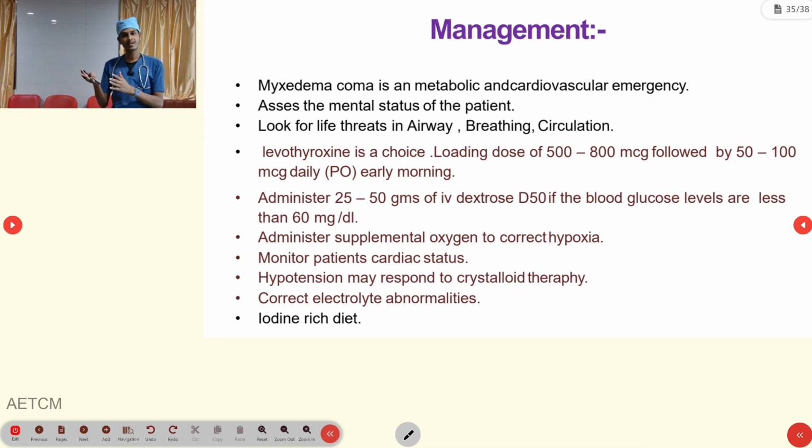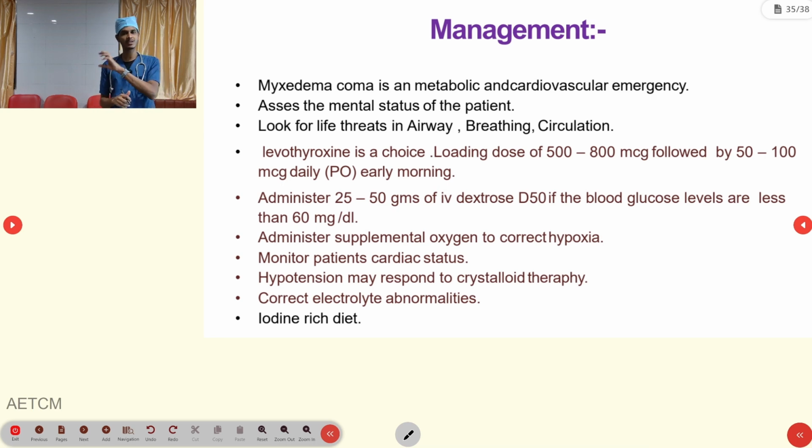But if the person is only responding with voice or only responding with pain, it means you have to think about airway-related threats. Whenever a person collapses and the airway may be compromised, you have to think about airway urgency. One more important thing is the unresponsive state. There, you definitely have to go with a definitive airway or airway adjuncts like an oropharyngeal airway. So these are the things regarding the airway and then mental status.